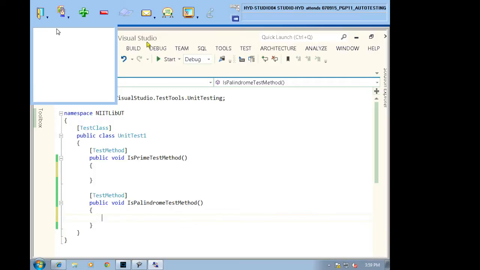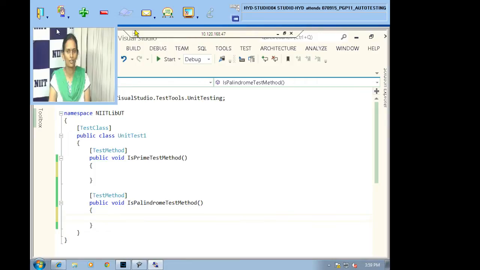Very good, Raghavendra from Preet Vihar, one student, very good. Second student, Siddhartha, correct answer. Include the class library first, correct. That means the reference is to be added. Raghavendra and Siddhartha both gave the correct answer, from Preet Vihar and Kotrud Center. But other centers, no answers. Nobody is giving answers to the questions.